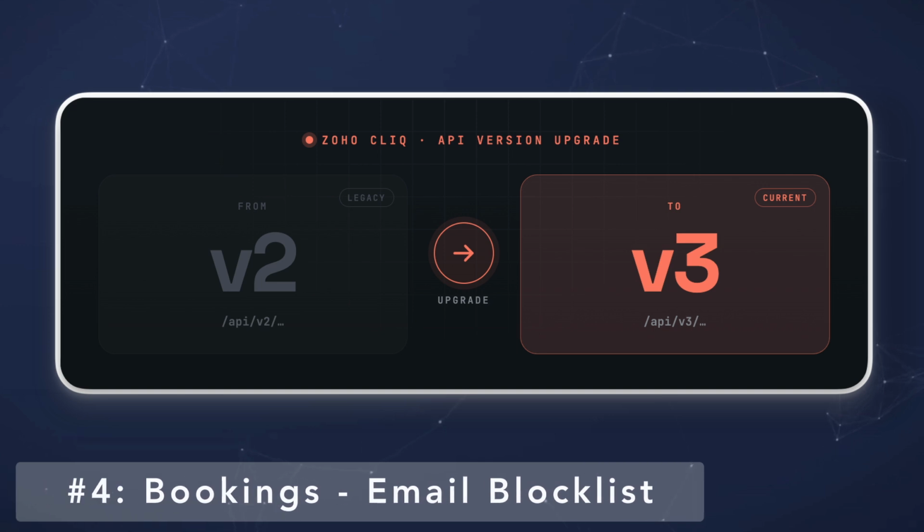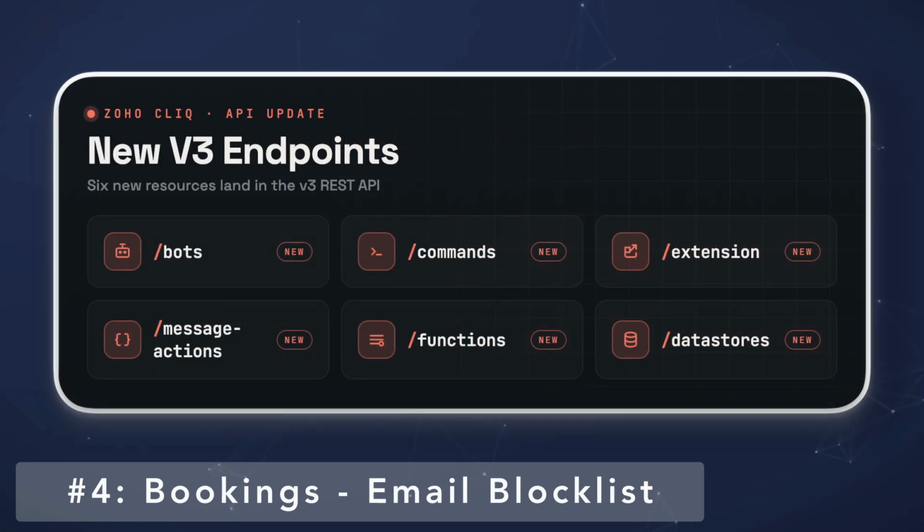This one's for anyone building integrations on top of Zoho Cliq. Zoho has launched V3 of its REST APIs, which is a significant overhaul from the previous V2. The new release covers everything from consistent response structures, unified pagination, and new API endpoints for components that were previously UI only. There's a lot in the release notes, so it's worth checking out the full list of changes if you're currently or planning to integrate with Zoho Cliq.